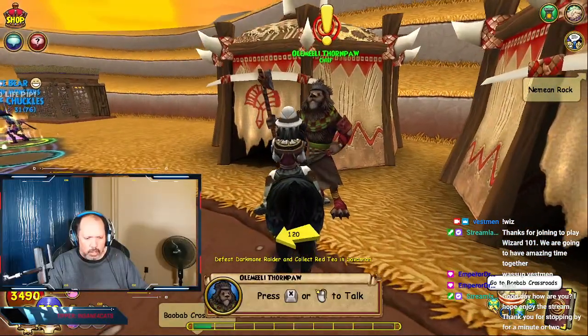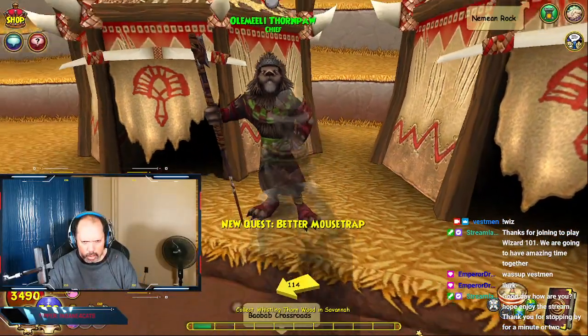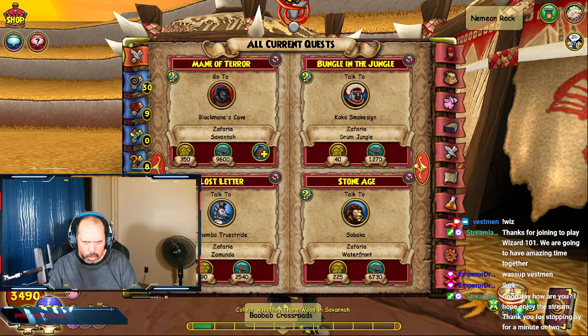Yes, news the chief. Outsider, you think can you collect wood from a whistling thorn tree and make a better mouse? Place it near my tent and tell me when you've done it.